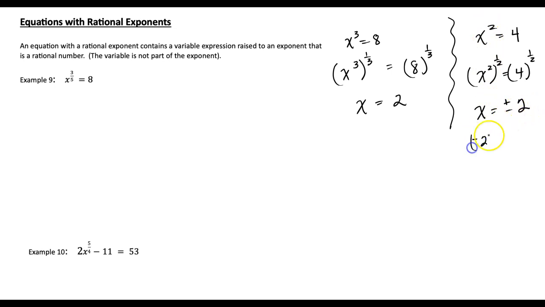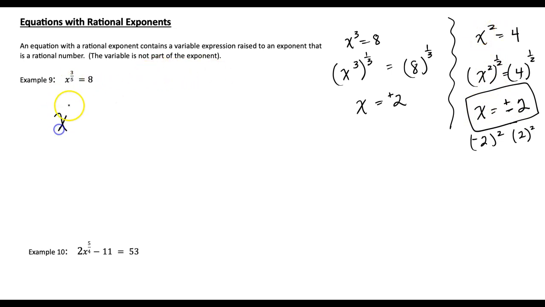If you take negative 2 and square it, you get 4. And if you take positive 2 and square it, you get 4. So they are both solutions. Over here, because we have a cube and our 8 is positive, only positive 2 would make 2 cubed equal 8, and negative 2 would not. So keep in mind as we're working through these examples that if we're going to be using a square root sign as part of our solution, then we're going to need to apply that plus and minus sign to make sure that we allow both possible solutions.